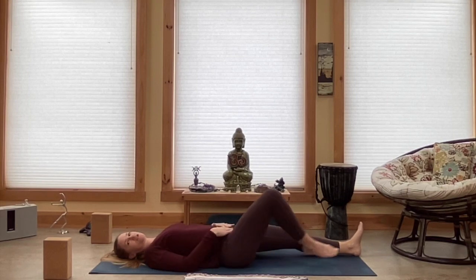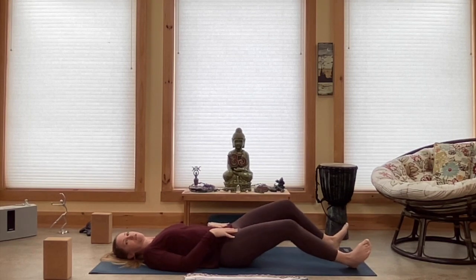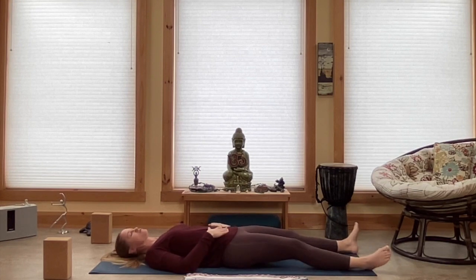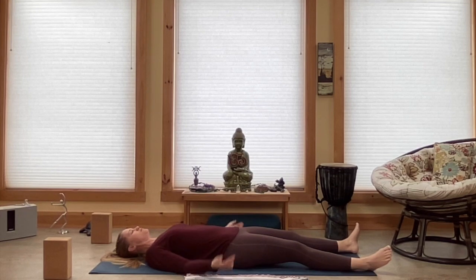Now for relaxation here, if you want, put a pillow or something underneath your knees or underneath your thighs to support your low back. If it feels all right to just let the whole body sink into the floor, do that. Maybe let the arms separate from the body, or if it feels better to just rest your hands on your body, that's okay too. Make sure you're comfortable and that you feel safe and supported. Take a deep breath in, and as you exhale, just let your body sink into that support of the floor.